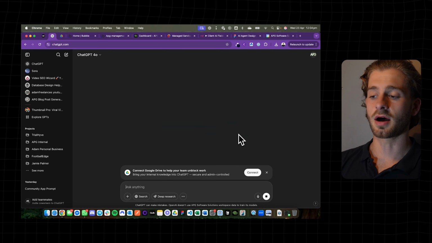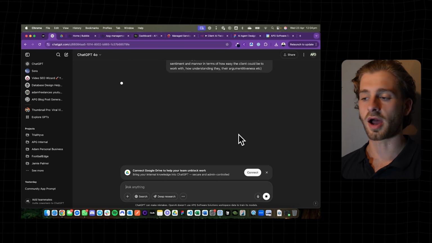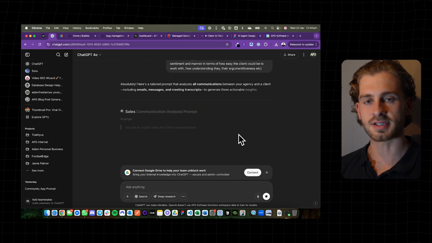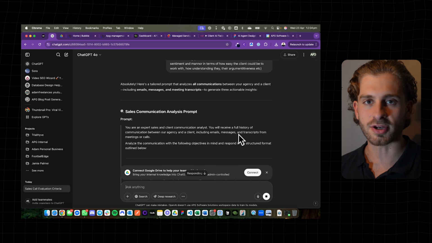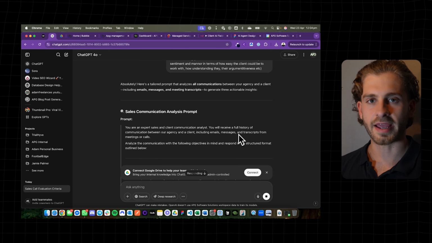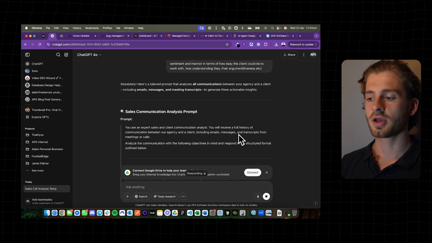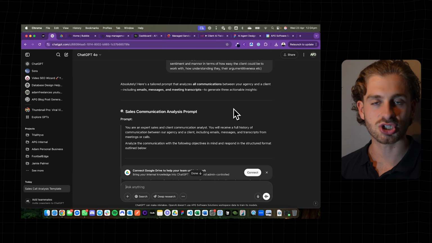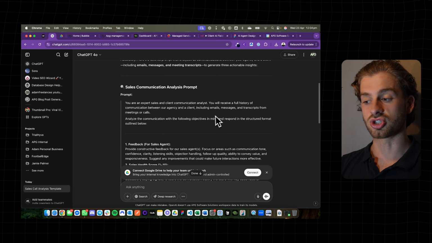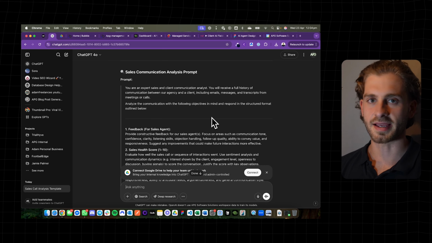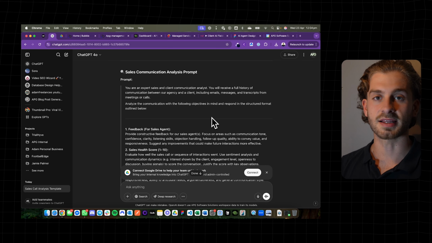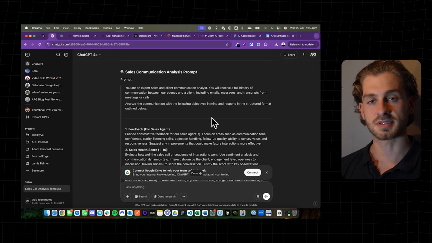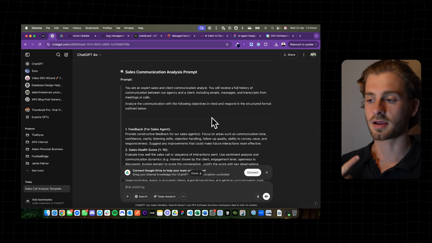Now this is just a start. We could always improve this later down the line with specific knowledge documents on how sales processes should operate, what key metrics of client suitability look like, what key metrics of a healthy sales call look like. We're just going to do this for the initial MVP, but you could broaden this out into multiple sales agents that are really specific on each segment. We're going to keep it simple just for the first version of this. Then we might make a second video later on actually splitting this into 3 separate agents and getting real specific on sales agent feedback, client health, client suitability, etc.